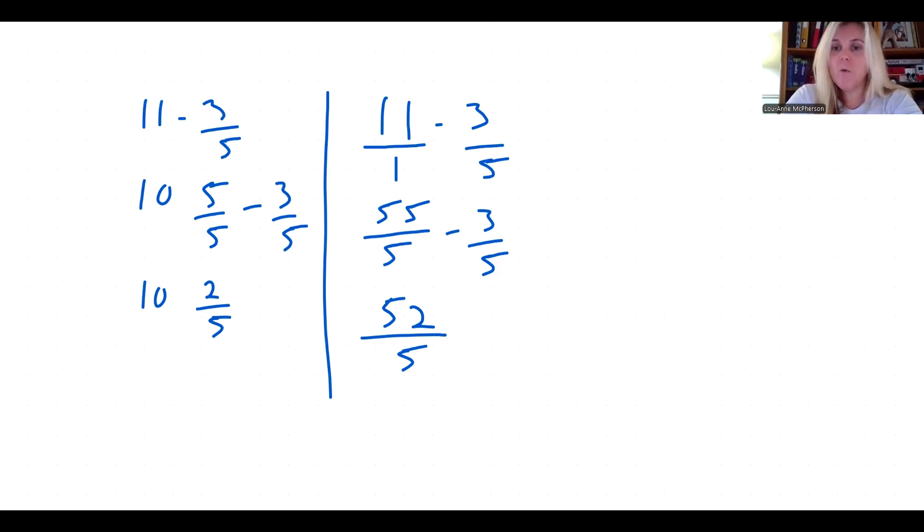So I'm going to do this for you, you can probably do it in your head. But I want to show you in case you need a long division refresher so you can come back for long division as well in this video. So we've got 5 into 52. It doesn't matter how big your number is that you're dividing. You're always going to divide what you can into the first number. So in this case, we can divide 5 into 5. So that's where we start. 5 into 5 goes one time. 1 times 5 is 5. We subtract 5 from 5 to give us 0. The next step is to bring down the 2 and repeat the process. 5 into 2 we cannot do. We have to show that with a 0. 0 times 5 is 0. And then 0 from 2 is 2. That's our first remainder. So we stop here.